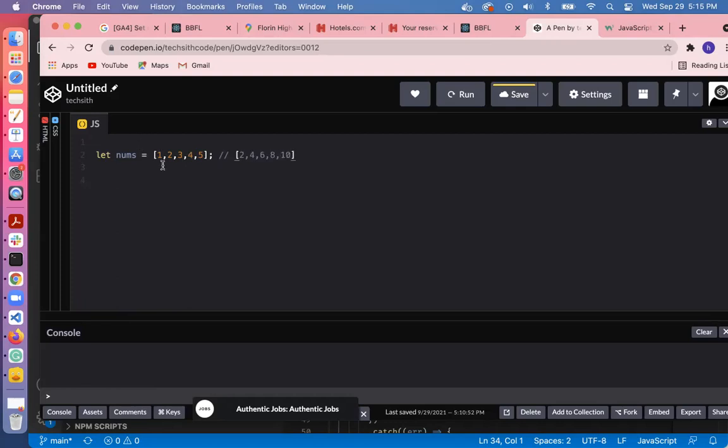So 1 becomes 2, 2 becomes 4, 3 becomes 6, 4 becomes 8, and 5 becomes 10. If I were to do this, I would have to write a function which takes this array as an argument. Then I have to loop through every single number, right? And then I would have to say, whatever number I get, double it, and then create a new array and insert it inside. Which is a lot of work.